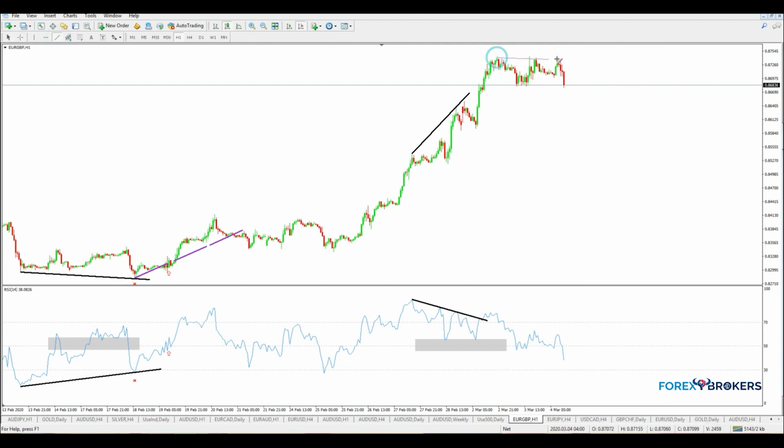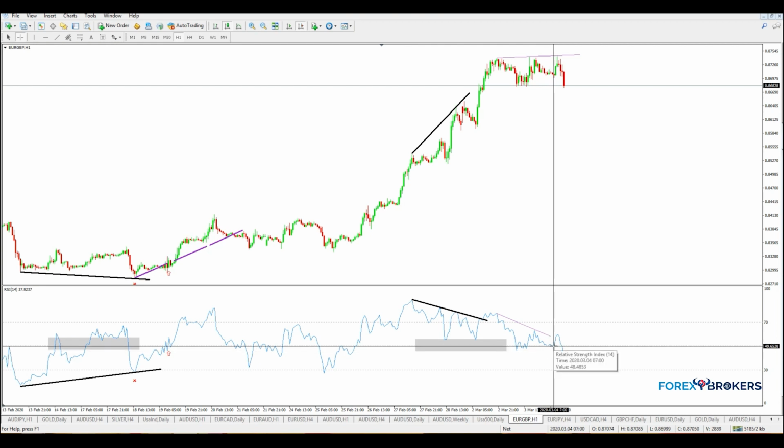Well, it may be valid because the price here makes a new, actually it makes 3 higher highs, high, higher high, higher high, and then at the same time the RSI does not confirm that one. So if we consider these two, or like this, we see that the RSI reached the 50 level, and then it went through. So this would be a nice place to go on the short side.